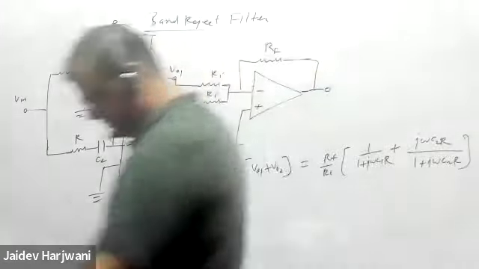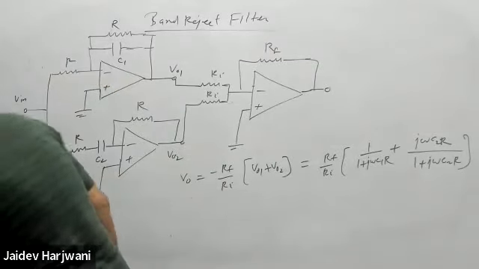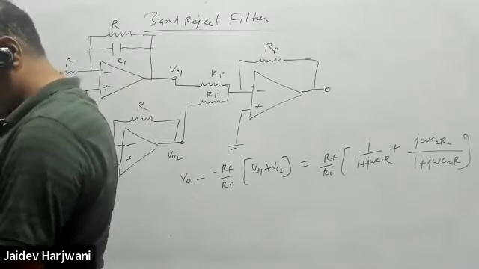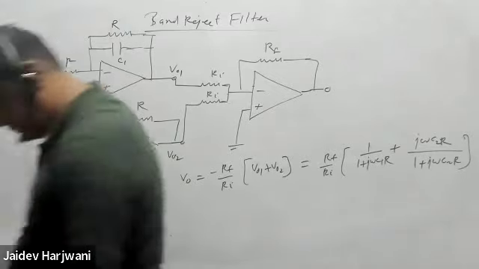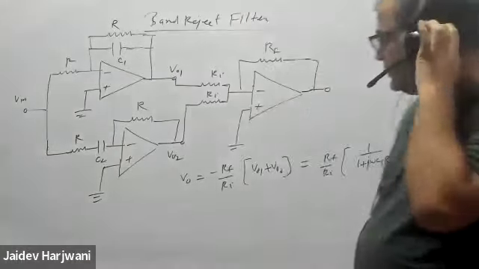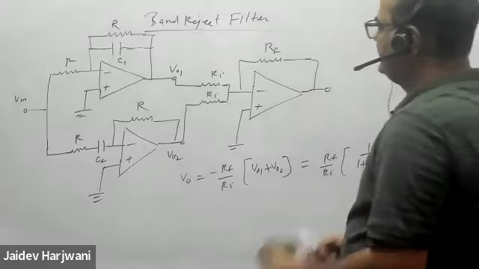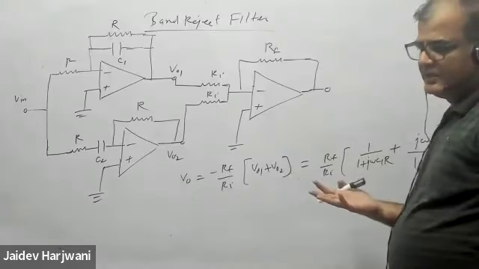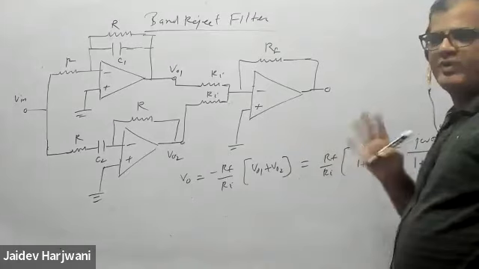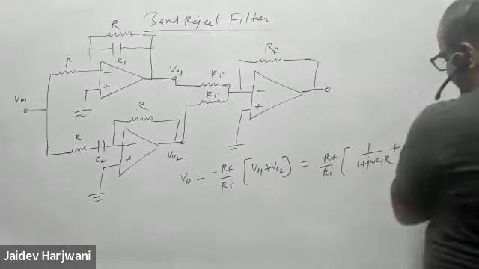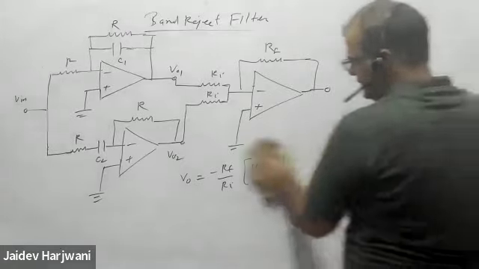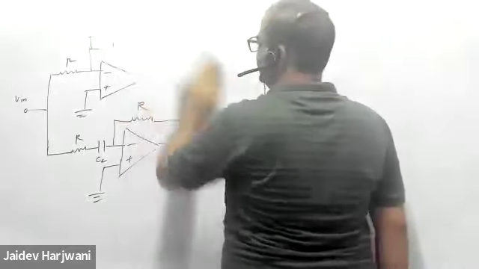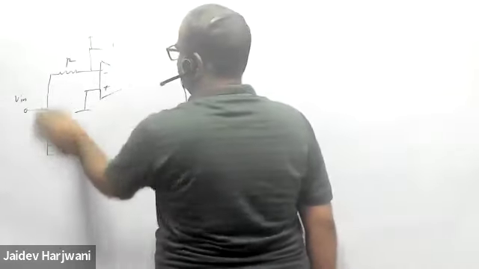अब एक लास्ट और बचा हुआ है, वो कर लेते हैं, फिर क्वेश्चंस करेंगे। लास्ट है ऑल पास फिल्टर। अभी हमने देखा क्या? लो पास, हाई पास, बैंड रिजेक्ट, बैंड पास। अब एक ऐसा फिल्टर जो सब फ्रीक्वेंसी को पास करे, ऐसा भी फिल्टर बना सकते हैं। That is called all pass filter. उसका इतना इम्पोर्टेंट नहीं है, बट देखने के लिए, सॉल्व करने के लिए कर लेते हैं हम लोग। ऑल पास का मतलब क्या है?